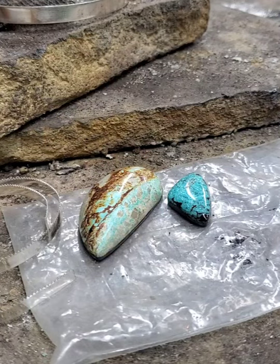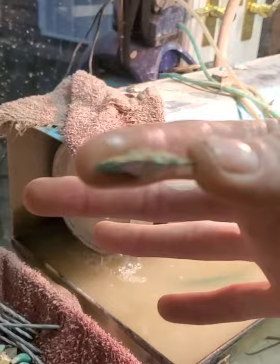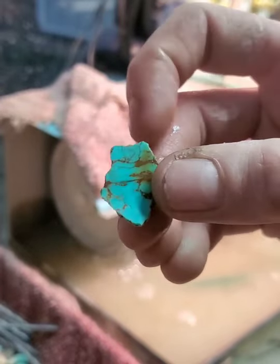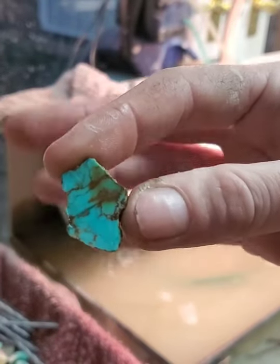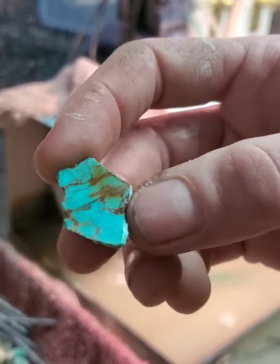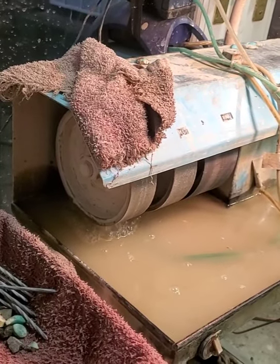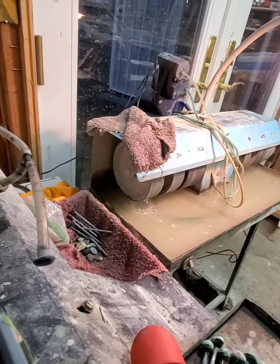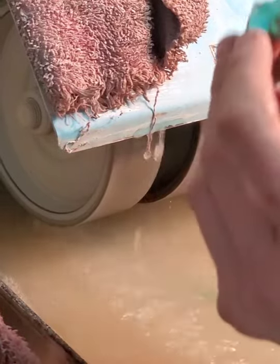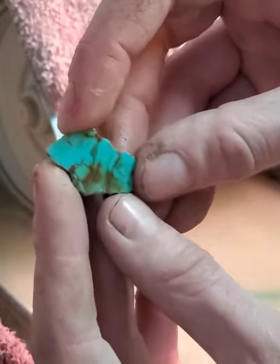Now onto the backing process itself and how I back stones. I am at the cabber and I am starting out with a relatively thin piece of turquoise — this is Kingman. You can see how thin that is; it's thicker on one side. I'm going to shape it first before I back this piece. This has been stabilized — that's the only reason why I'm shaping the piece first. If it was an unstabilized thin piece, I would probably give it some backing first. So we're shaping first, grinding the edges smooth and giving it a decent shape.